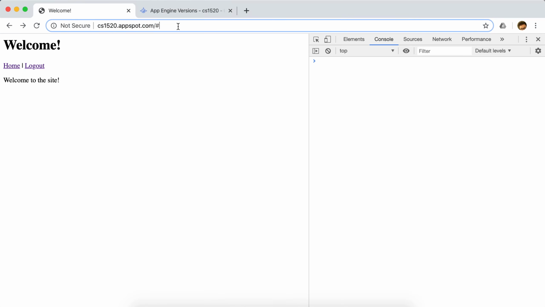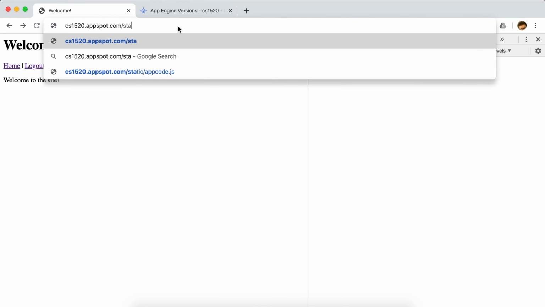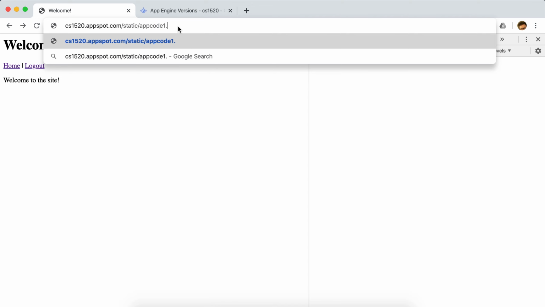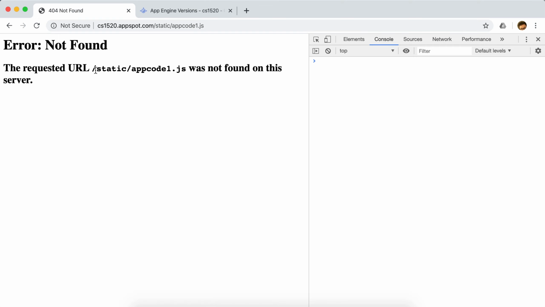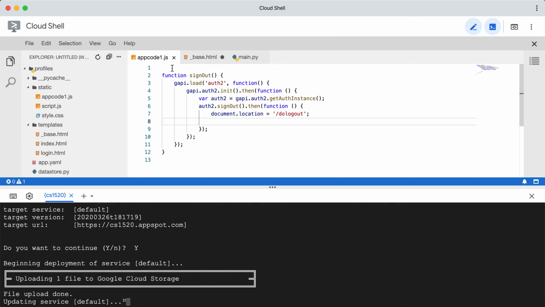And when we're all done, we should see a file here now called static appcode1.js. And as soon as this loads, it should come up. But it's a nice little trick. There was no appcode1.js file in existence a few minutes ago, so there was nothing that could possibly be cached. And that's an easy way to get around any caching issues you might run into.